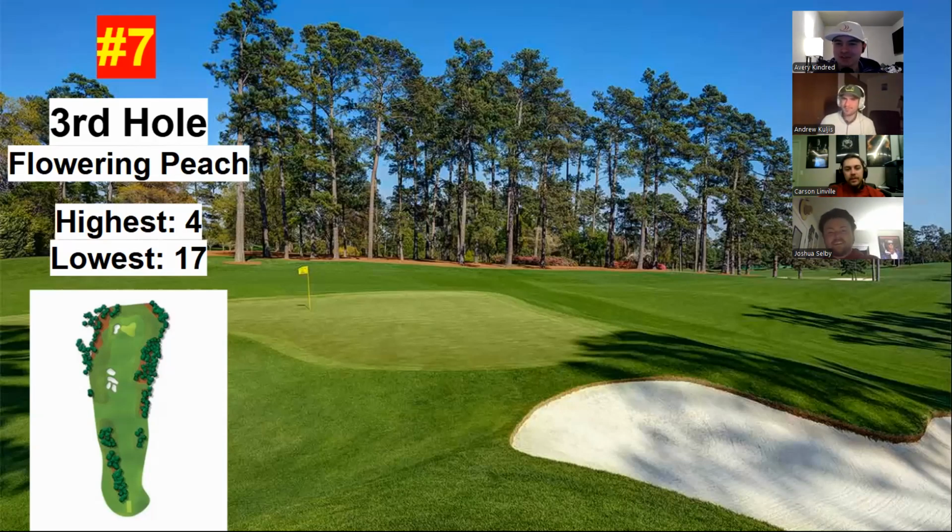So chat has Carson, where did this hole, at 10th, and it says a super fun short par four. The green is wild and demands creativity, like Phil's wedge from the trees in 2010. It kind of sounds like what I'm saying. A lot of these responses are kind of reiterating what I'm saying when I'm talking about these holes. I've kind of said the same thing, and then chat was like, "Oh, it's a fun hole."